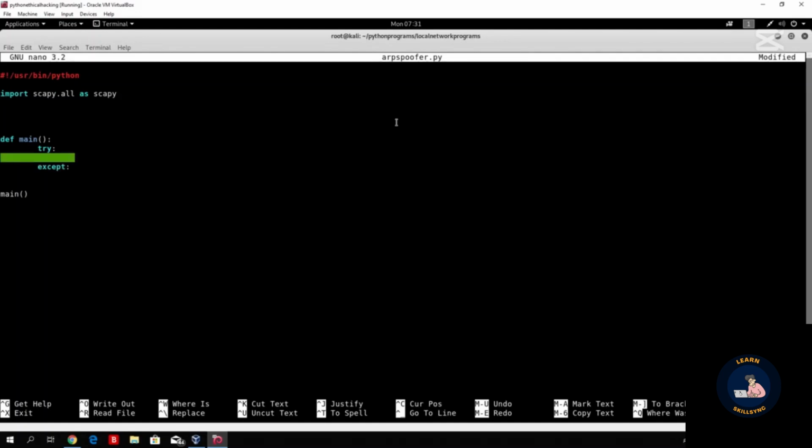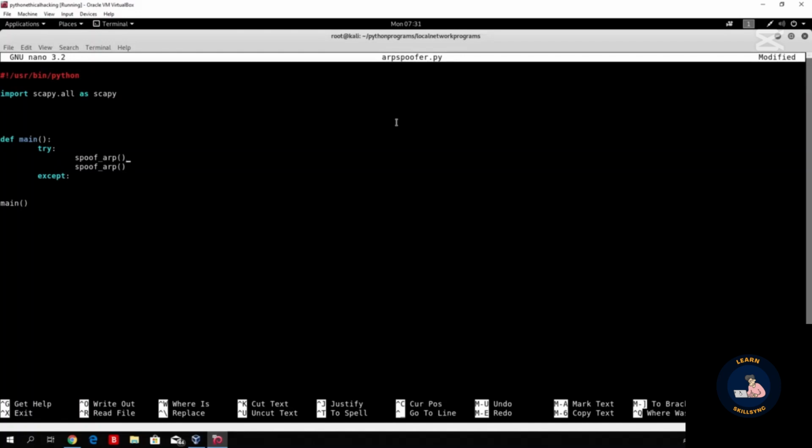So we will run an actual function which we will call spoof_arp, and there we will specify the IP addresses, and we need to run it twice, since we are running two different spoofs: one for our router and one for our Windows 10 PC.